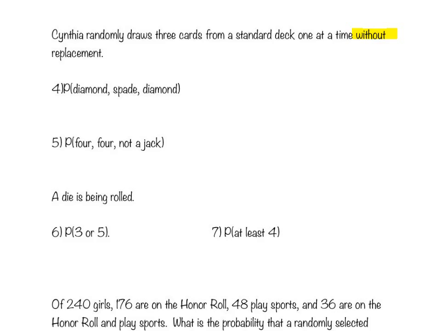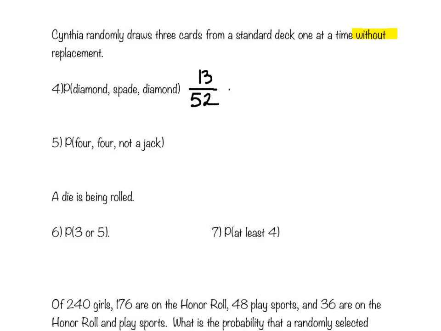what is the probability that you're going to select a diamond out of a standard deck of cards? Well, if you know anything about playing cards, there are 13 diamonds out of 52. 13 out of 52 are diamonds. Now remember, you selected a diamond and you didn't replace it. So now your deck is missing a diamond card and it's down 1 card, so it's only 51 cards.